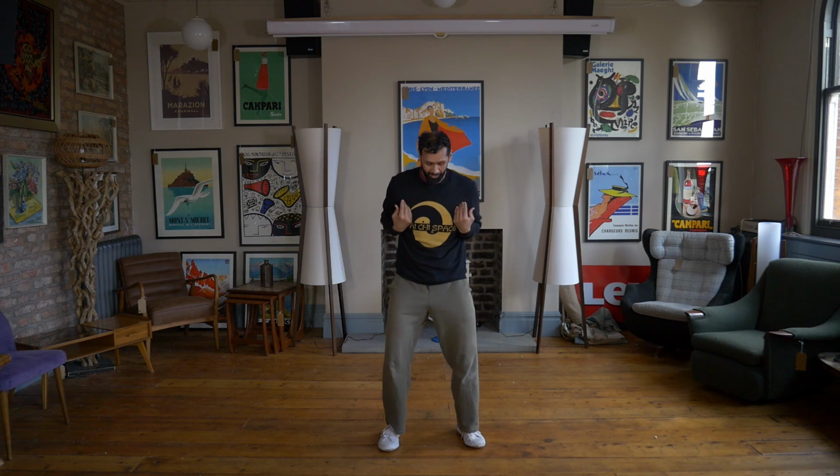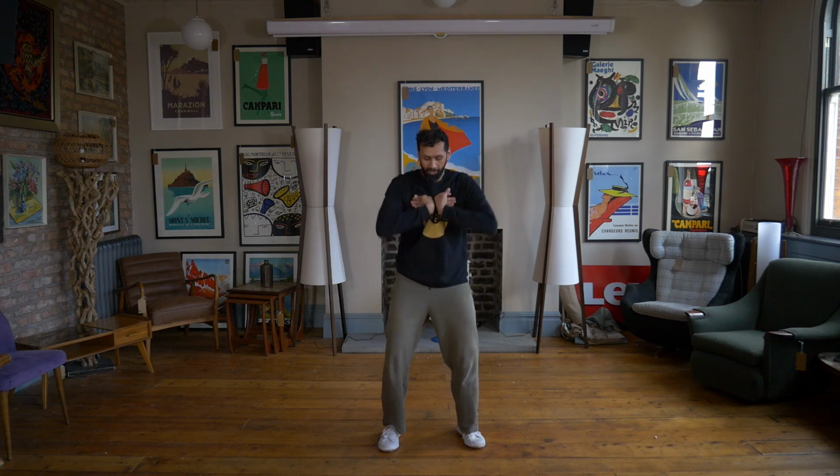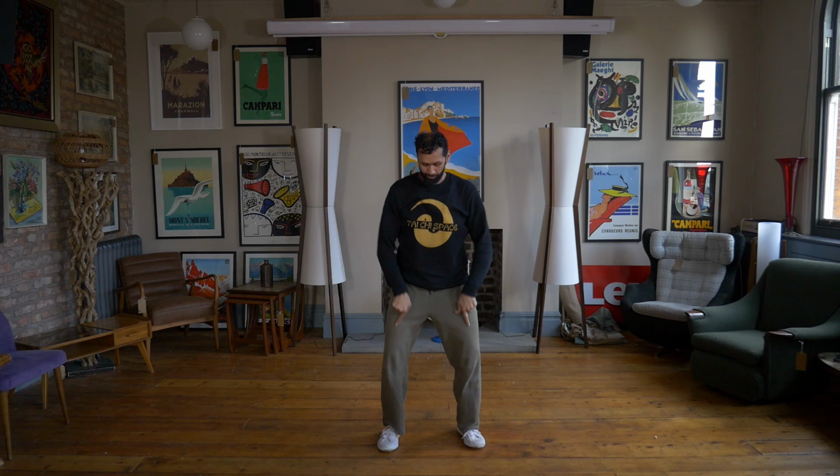And then change, other way. So now we reverse the movement of the chest and back. So as you lift the elbows up, the chest opens. And then as the elbows come down, the chest closes. And again, you want to sink, make that shape in the legs.